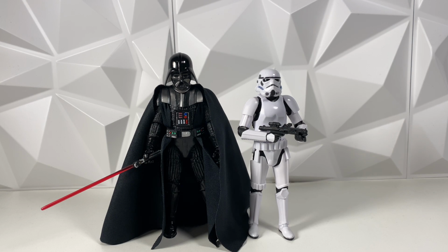And of course, speaking of iconic, you can't have Darth Vader without Stormtroopers. So here's the newer 2020 version of the Stormtrooper, looking really, really nice as well. I really wish I picked up more of those Stormtroopers now, because they just look so good next to Darth Vader. I cannot, like I said, state that enough. It's just really, really cool to have a solid Stormtrooper mold with a solid Darth Vader mold.